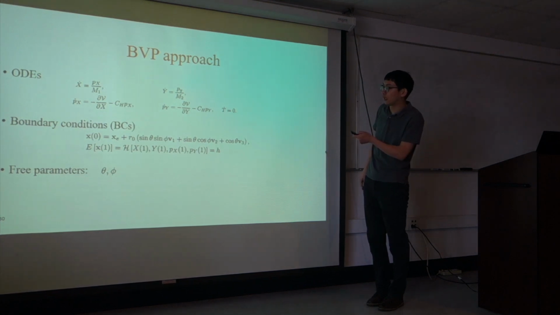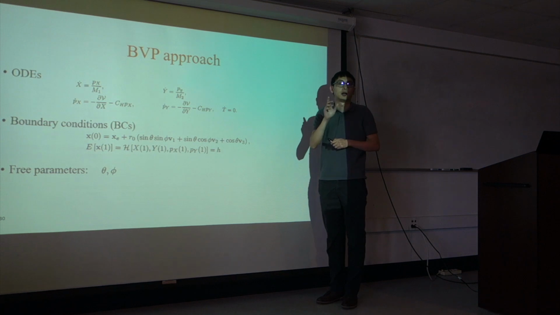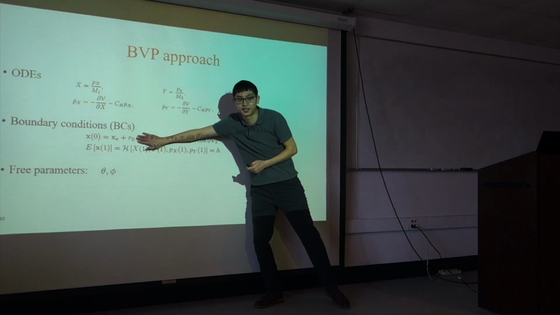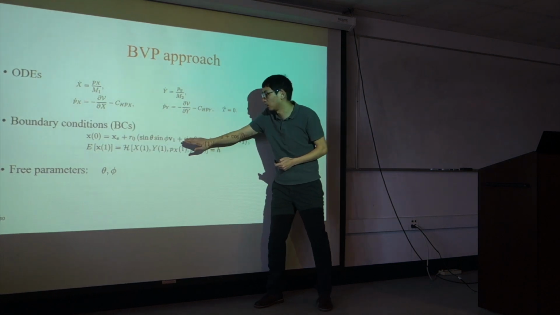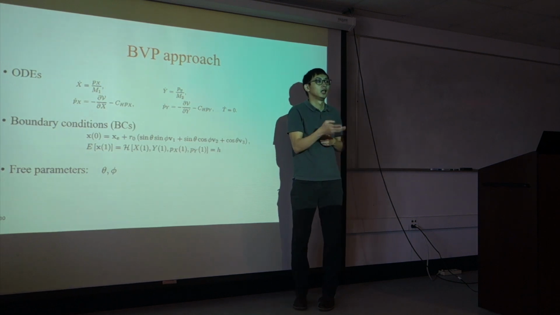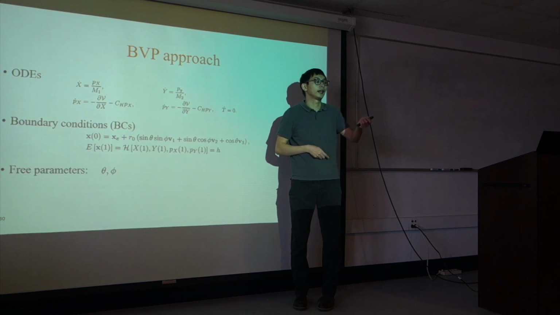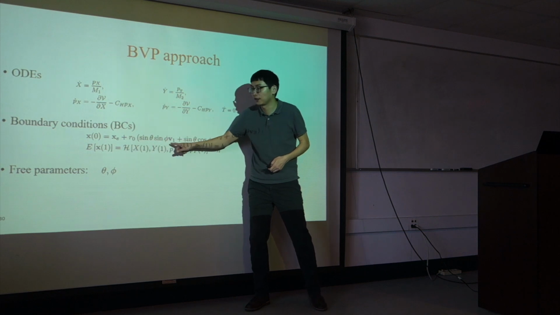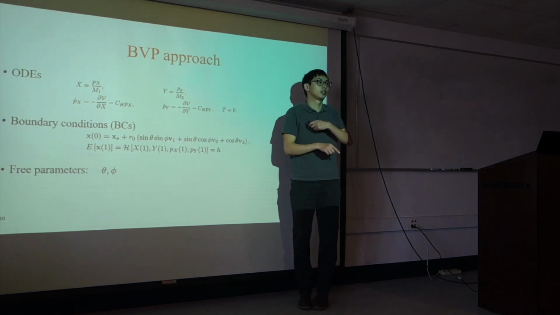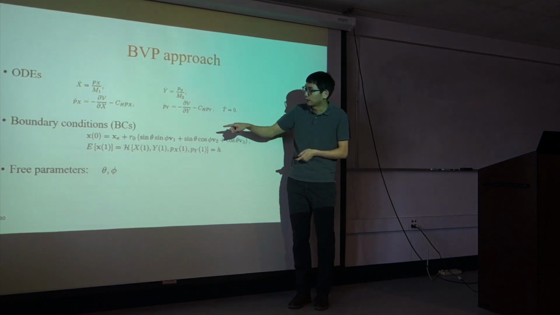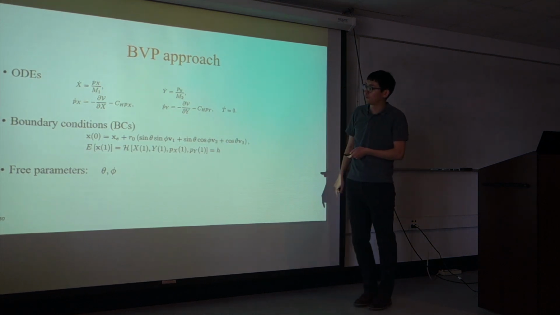I want to introduce more details about the initial sphere. Here, the radius of the initial sphere is R0, and V1, V2, V3 are three stable eigenvectors, because this system has three stable invariant manifolds. And theta and phi are the parameters, which means we can change the direction of the three stable eigenvectors. So theta and phi are two free parameters.